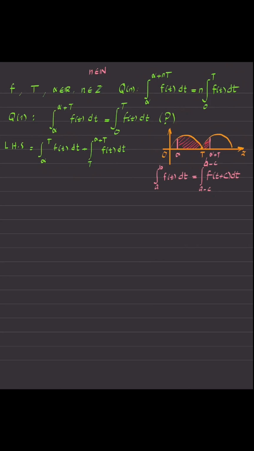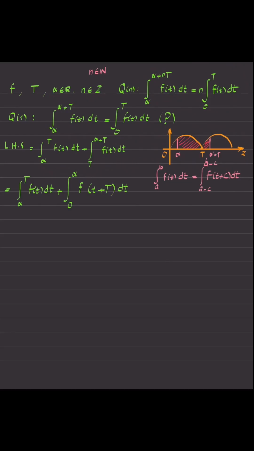Okay, so I want to use this idea of subtraction of the limits here. How can I do that? I will subtract a capital T here and there, but the price is that I have to replace this t with t plus T. So let us continue. I copy and paste the first integral from 0 to alpha of f of t dt, but the other one, according to what I mentioned, I can write as from alpha minus T to capital T minus capital T, that is, from alpha to capital T, and then the price is to add that capital T to the argument of the function of my integrand.